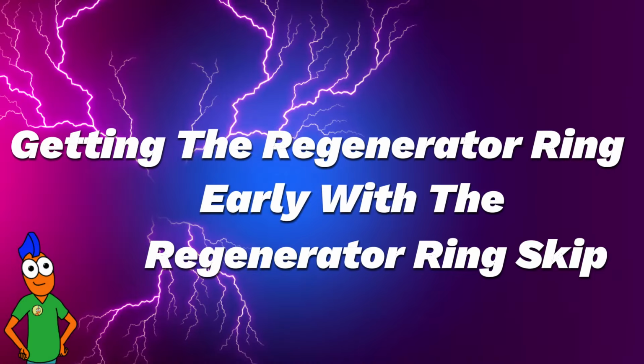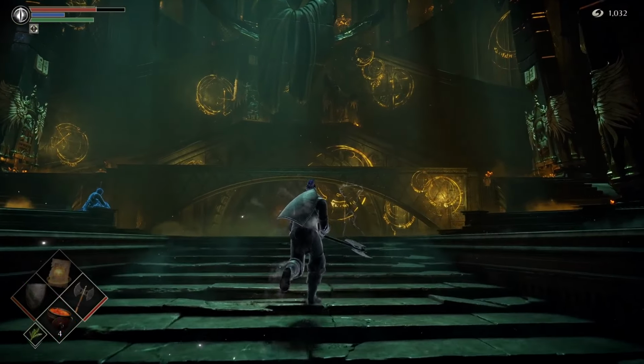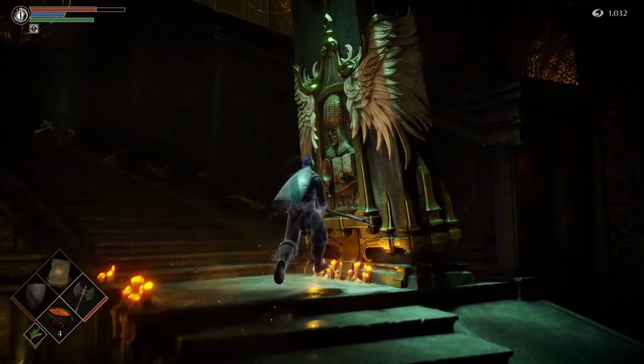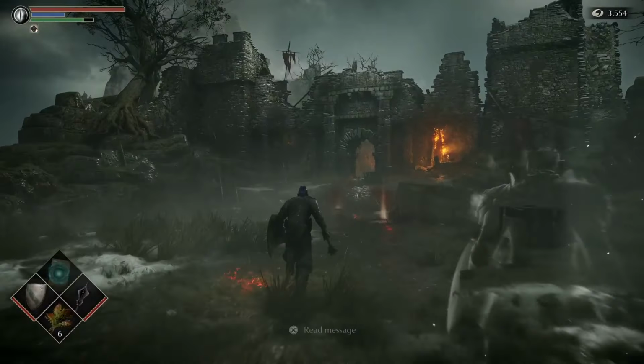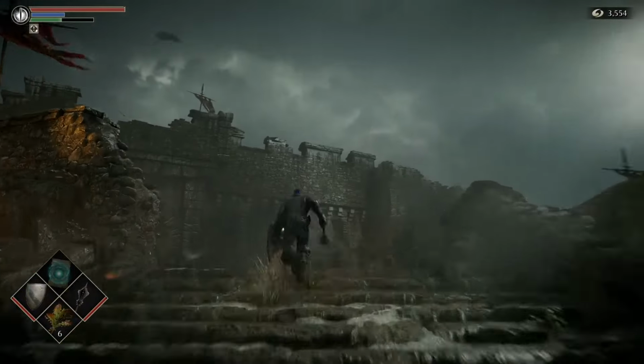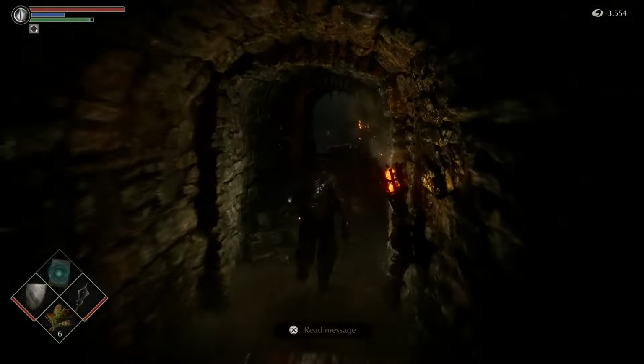Getting the Regenerator Ring early with the Regenerator Ring Skip. The Regenerator Ring Jump is far easier if you take off all of your armor. It's in World 1 of the Shrine of Storms over here. Starting from the bonfire, run on up here. I have already taken down the enemies just to clear the way. Left here where the fog gate was.